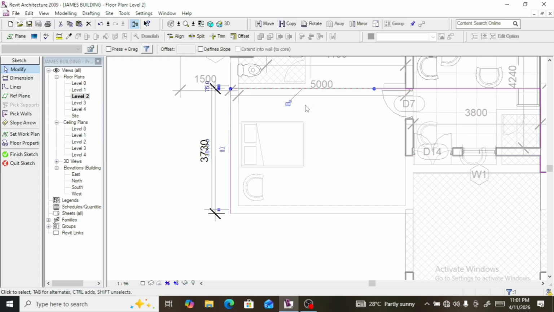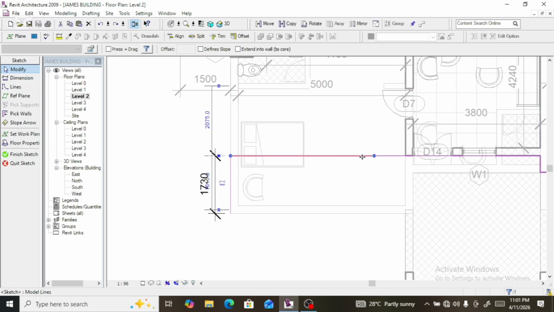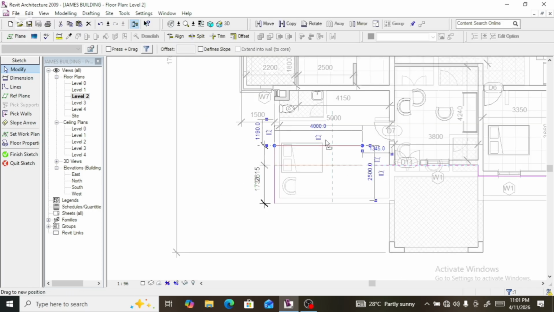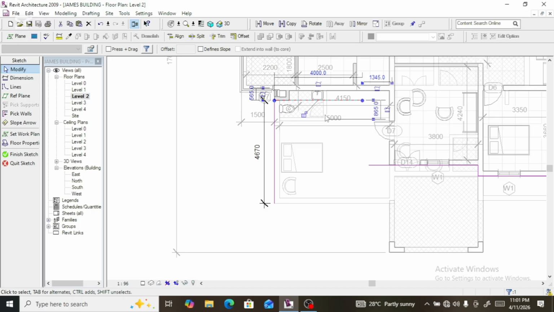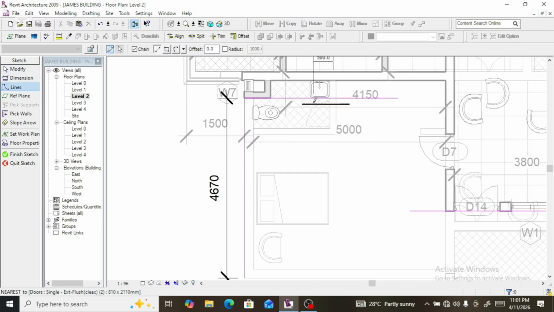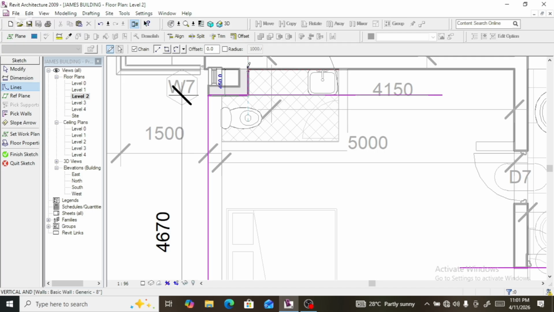This way. Control Z. Drag it back so it is split this way. Pick up a line. This way, like that.